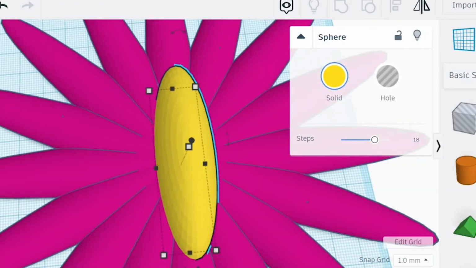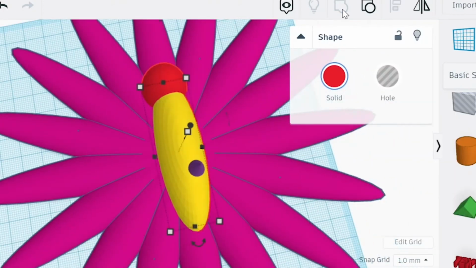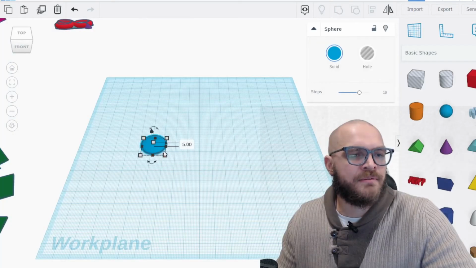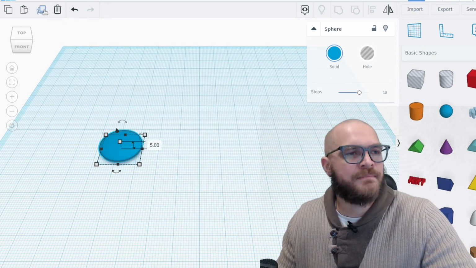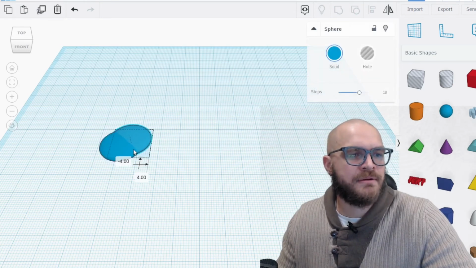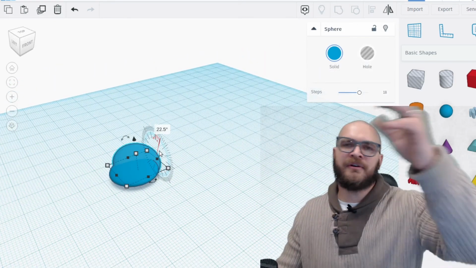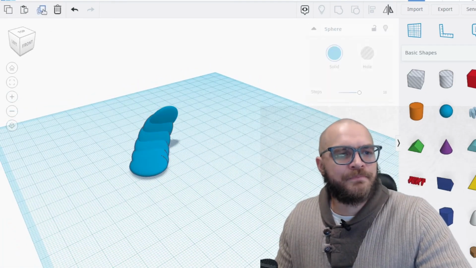Today I was teaching this lesson in class and something really cool happened. I was just trying to show how to use the duplicate button. And what I did was I flattened down a sphere and I said, okay, you need to have this thing selected. Hit duplicate. I shifted it forward a little bit, shifted it over a little bit, and I rotated it. And I thought it would make sort of just a spiral. But wait till you see what happens here.